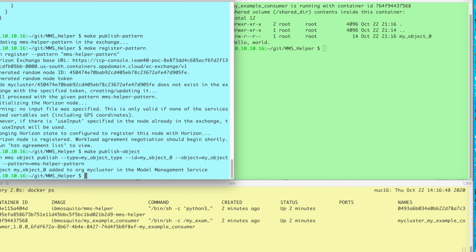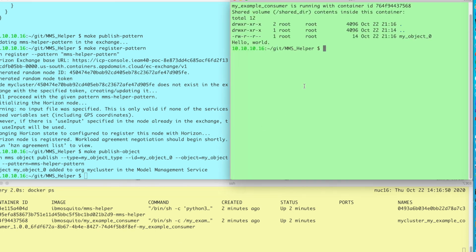Then the MMS helper will share it, which it has done over here. So the shared volume has found a file, and the file name here is myObject0, and it's a huge 14 bytes. And so the next thing that it does in my little watch program is cat that file.